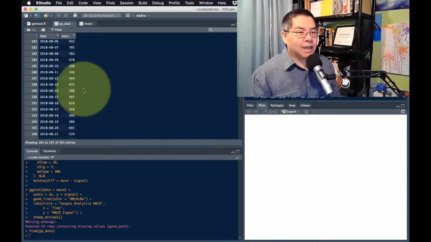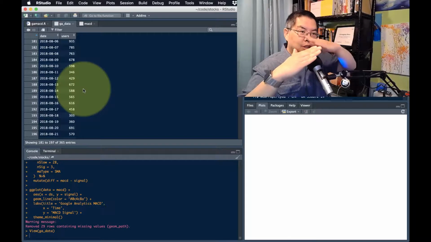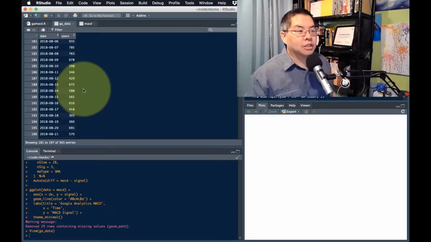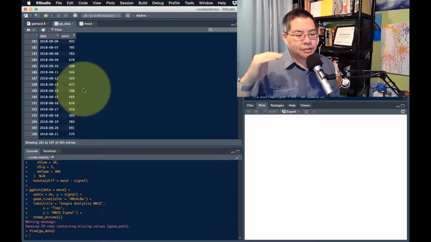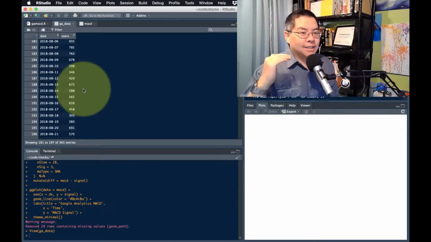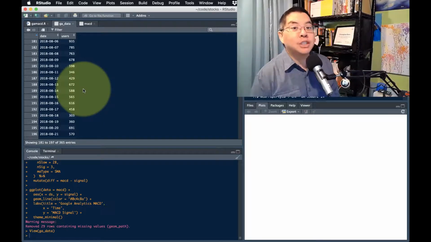The way the moving average convergence divergence indicator works is that when the short-term average crosses over and then is above the long-term average, that means your site is growing. You've gotten more traffic on average in the last 7 days than you have in the last 28 days. So great job. Whatever you're doing is working. The converse is also true. If your 7-day moving average is below your 28-day moving average, meaning that you've gotten less traffic in the last 7 days than you have in the last 28 days, time to change tactics.